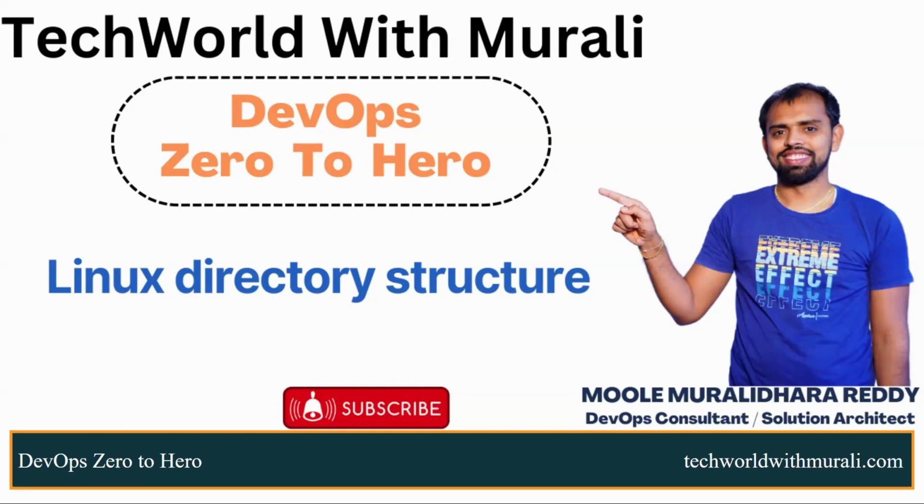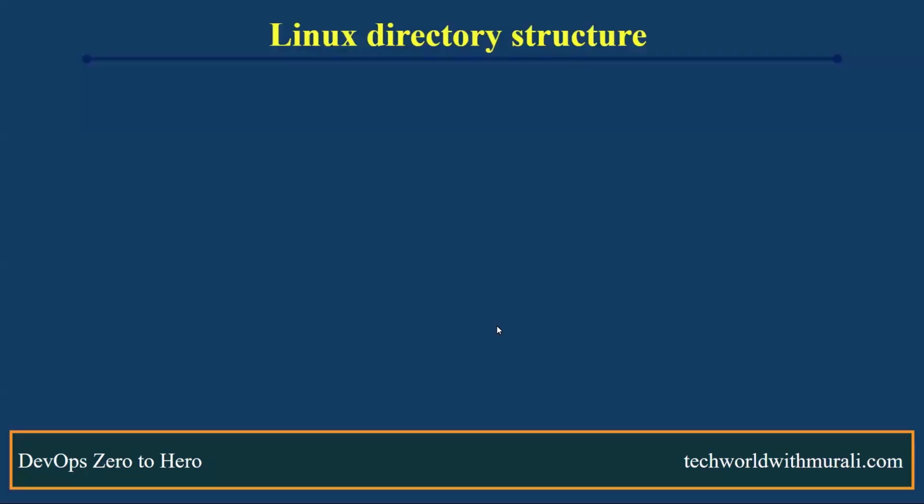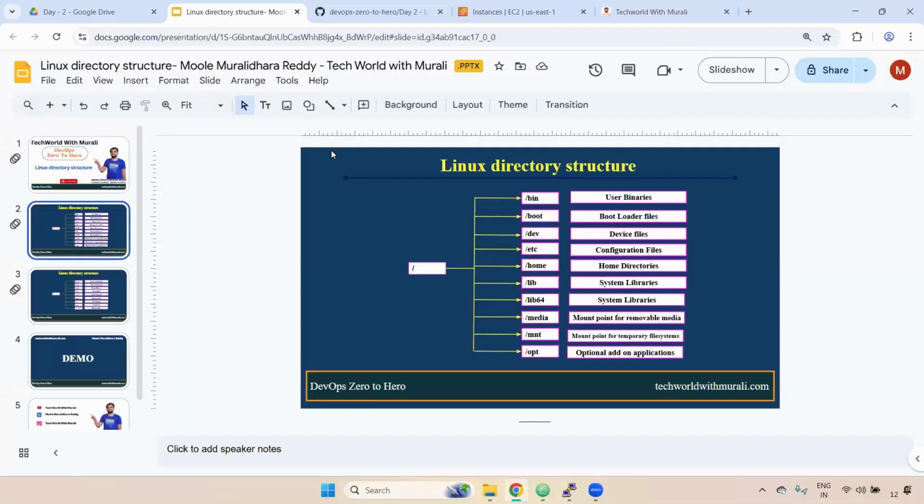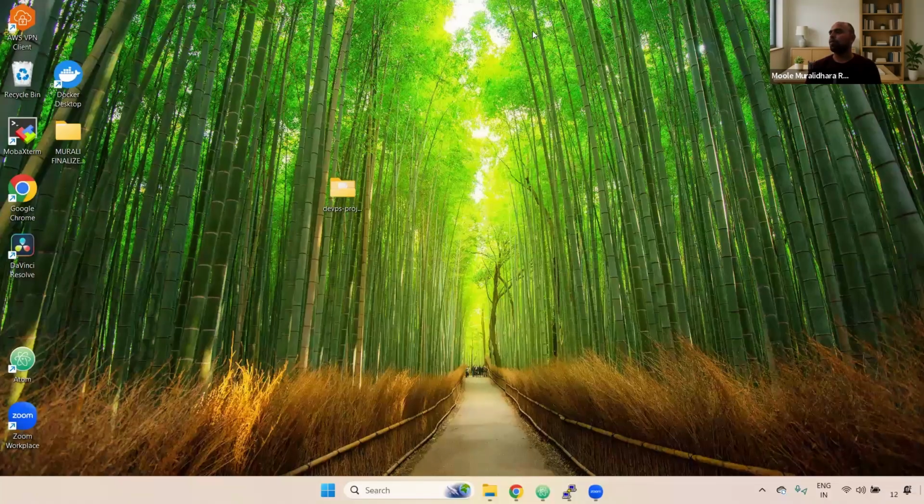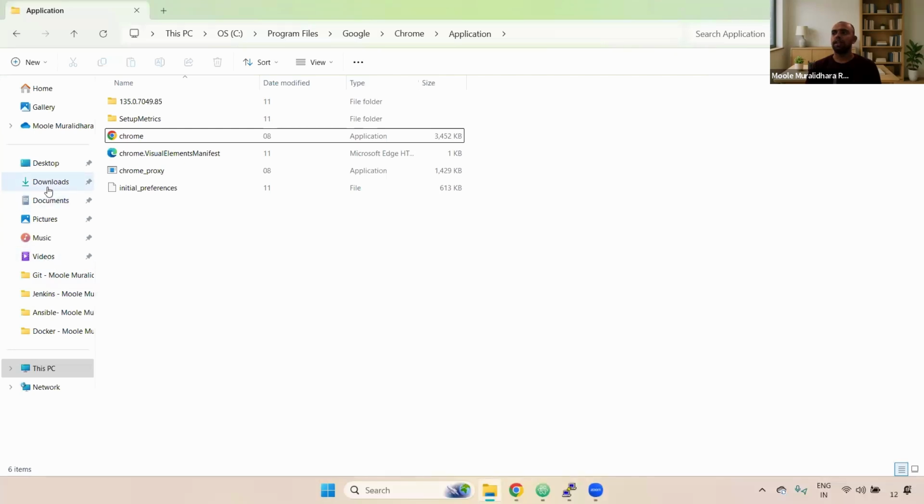Now we are going to discuss the Linux directory service. Let's see that so that we'll get some idea. Usually before discussing the Linux directory service, we can understand Windows so that we will get more idea about the Linux part. Let's take an example. You have purchased a laptop. When you purchase a laptop, what will happen? You will get the C drive, and also you will get downloads, desktop, documents, pictures, music, videos. These are the common defaults, right?